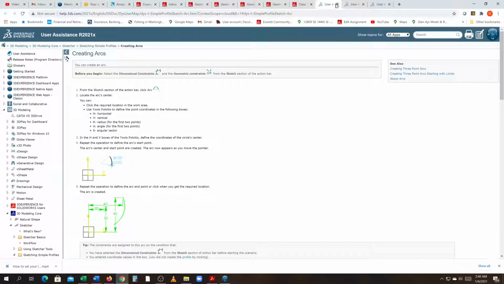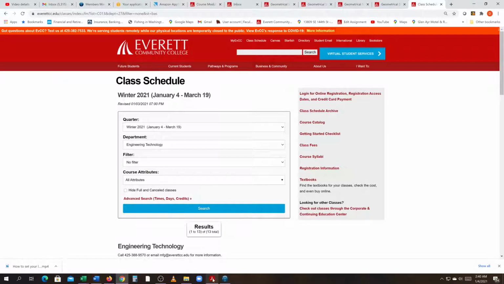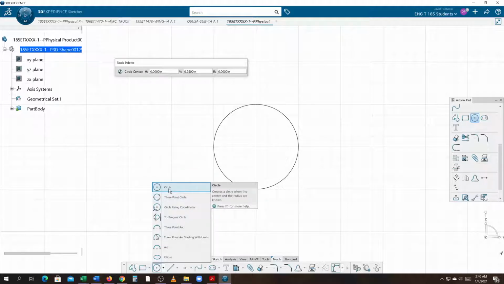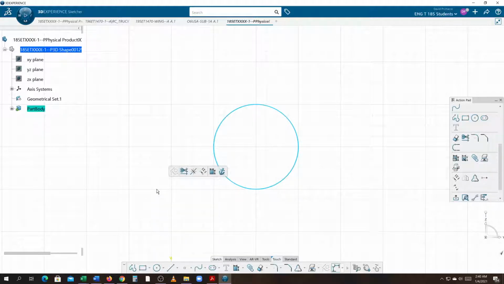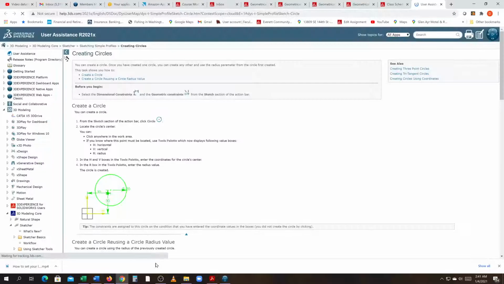One of the reasons why I'm not a big proponent of buying books is because you should be able to find the latest and greatest information online now without having to purchase a book. How I do that is I simply find the one I want to try. So for example, I'm going to highlight circle and hit F1. And it will just come up with directions on how to do that. That's because I set my preferences to find this.